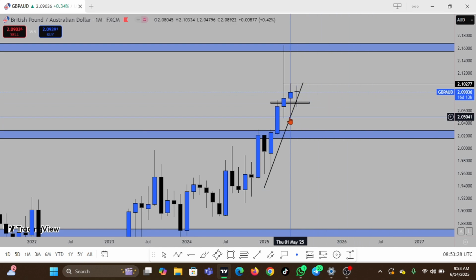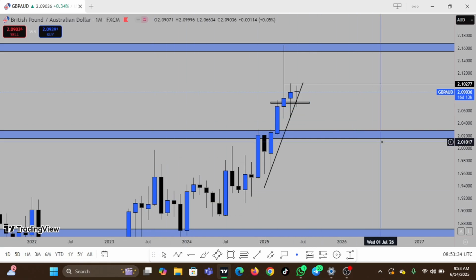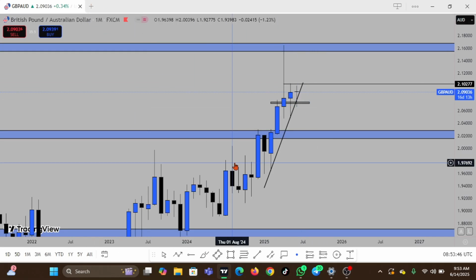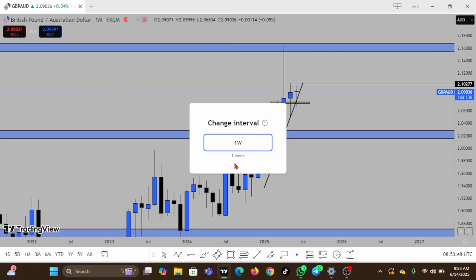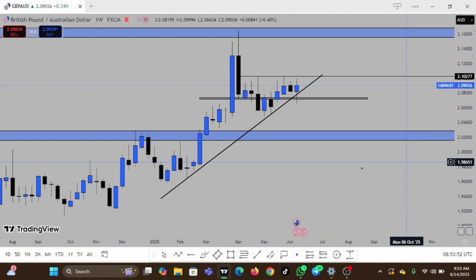I have this trend line drawn, I think, on the daily or weekly chart. When we narrow it down to the lower time frame, you are going to see this clearly. So I expect this market in the long run to still push to the upside, up to this major blue zone that we are seeing here. And I explained that I'm seeing a chart pattern telling us that we may likely have a bullish continuation movement.